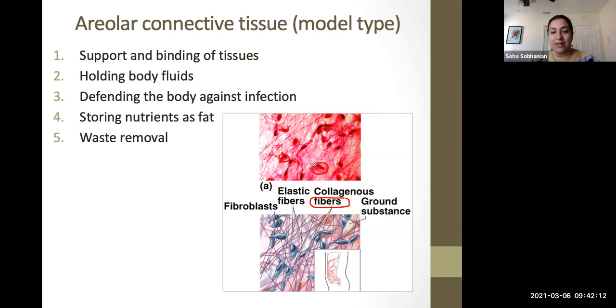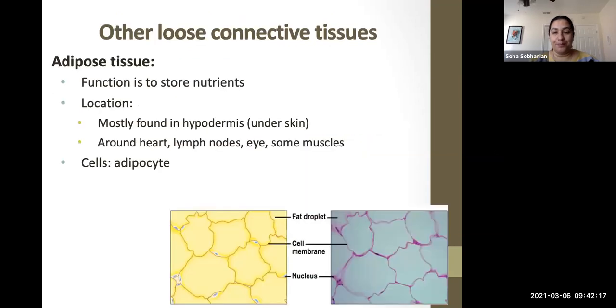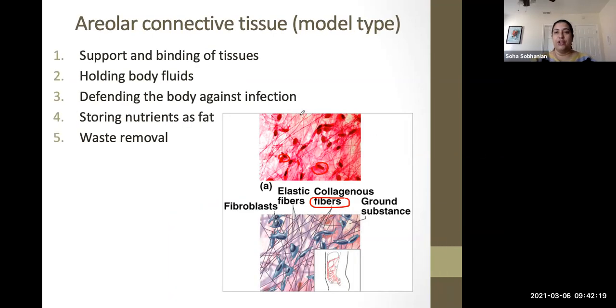Where they can be found, that's another part that you need to know. So where you can find them, right, done. It's underneath your skin or as part of your skin. Another place that you can find them is connecting your skin to your muscles. As you can see in the picture right here, this is basically a picture that shows inside of the abdominal cavity, connecting the internal organs to the muscles of the abdomen.